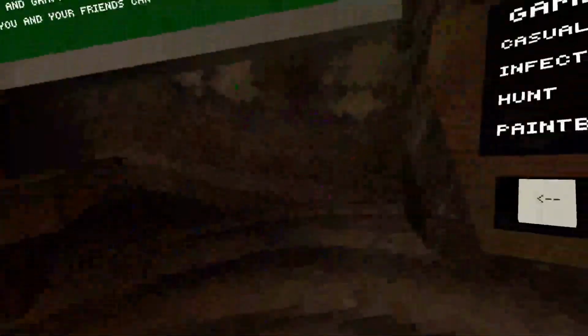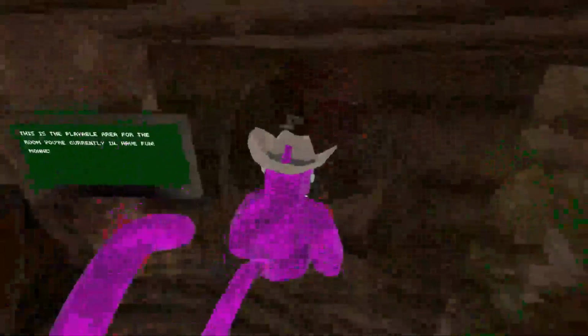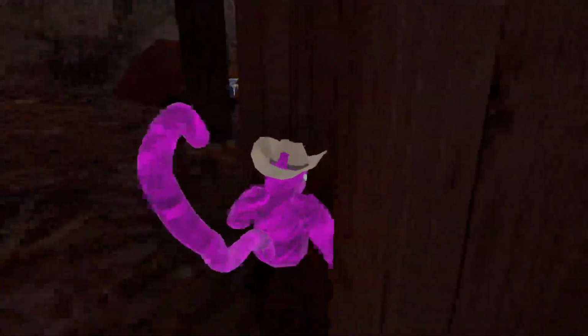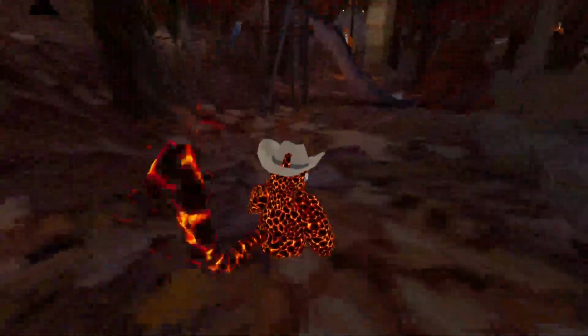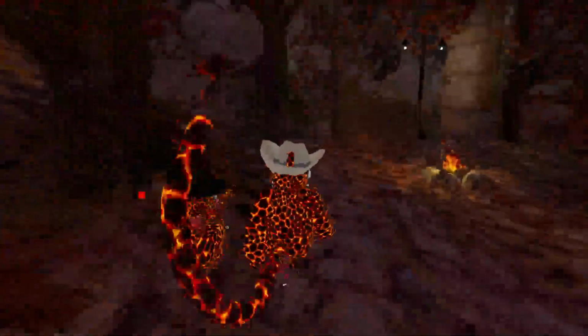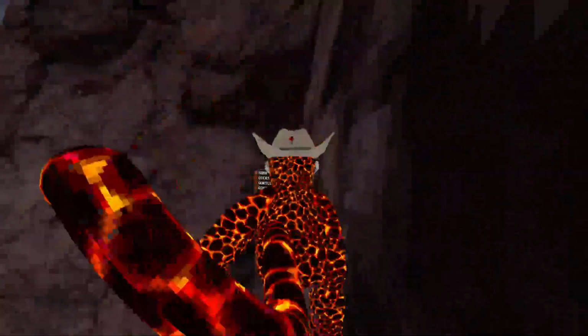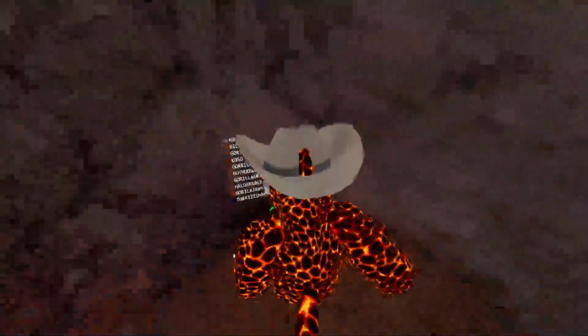Next one, it doesn't show up on Computer Interface, but I'm gonna go in third person for this. I made a video on this, but it's basically a tail mod. You get a tail, and this tail is really weird. It flops around way too much. It's really annoying. If I just do this, you're gonna see how much it flops around. So yeah, it's a really weird mod.